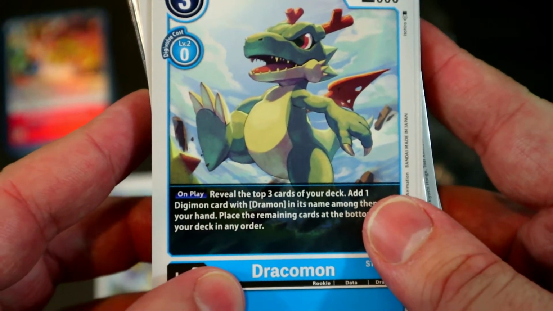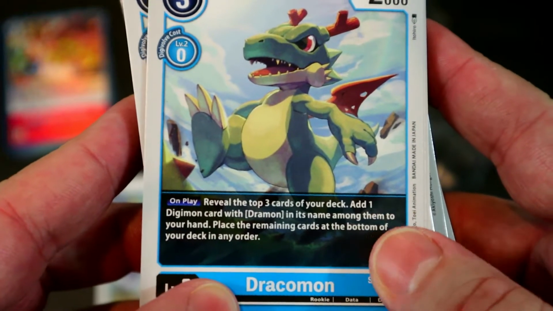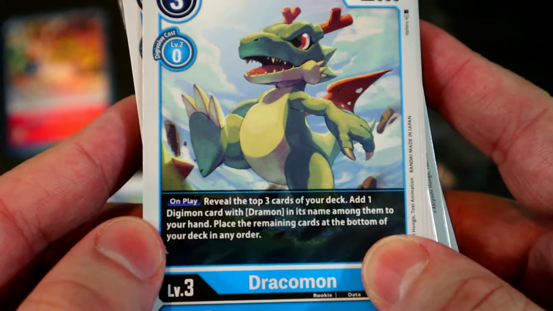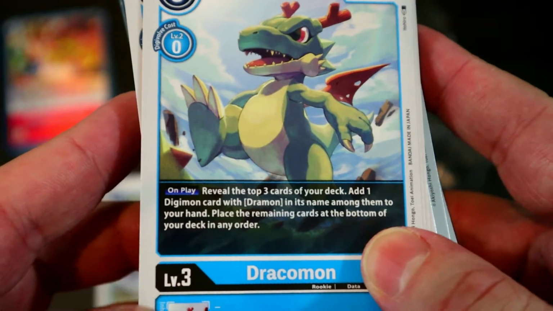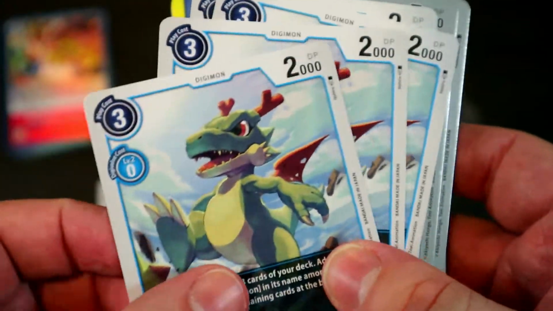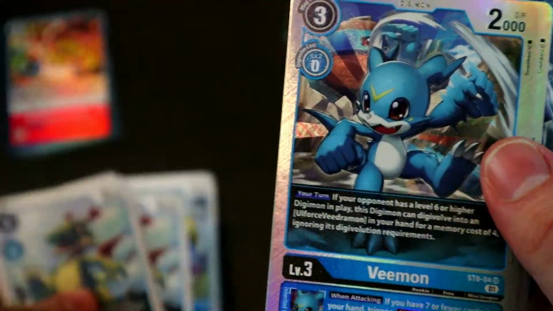Then we've got Dracomon. On play, reveal the top 3 cards of your deck. Add 1 Digimon card with Dramon in its name among them to your hand. Place the remaining cards at the bottom of your deck in any order. Not too bad there. Lots of good Dramon cards, you know.